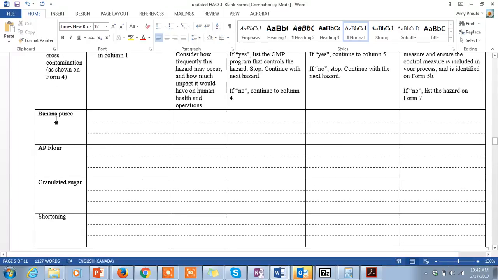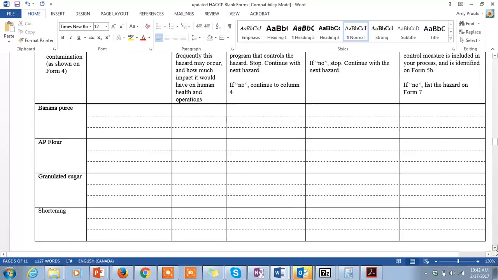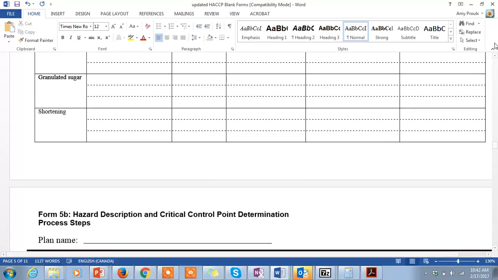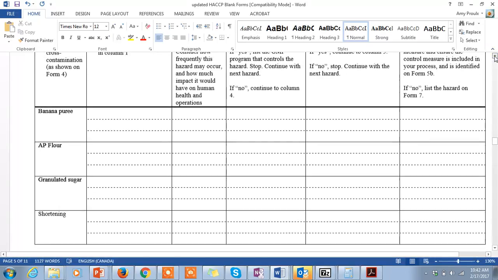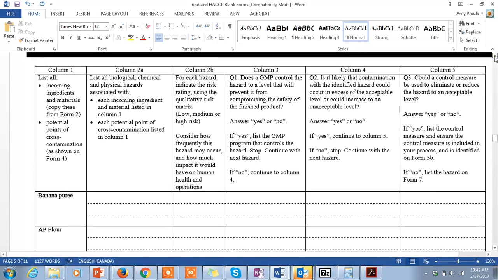You do want to make sure you have all of your different ingredients listed, and if you need more pages, use more pages. It is possible to extend out the number of columns. I'm going to list those many and use that as an example for you. But again, if you have 10 ingredients, you should have 10 ingredients listed here. If you have packaging material, it should be listed here as well.